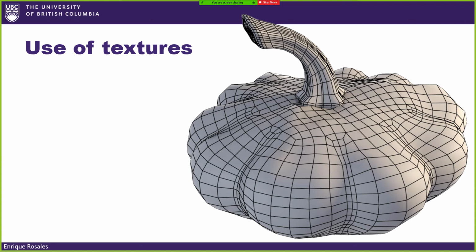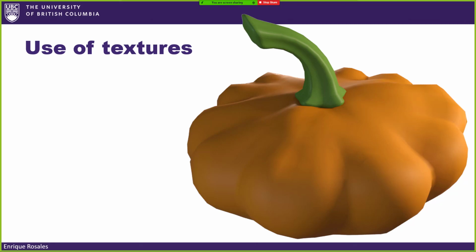And because it's October, I don't have the dragon anymore, I don't have the bunny anymore, so now we have a pumpkin, right? Yeah, because it's October. Okay, so let's talk about textures. How can we use textures to achieve different stuff? So let's imagine that we take that model and just use a specific color for the material. This could be the result of a very basic Blinn or Phong. In this case, I'm using Blinn. Someone says it looks like a garlic.